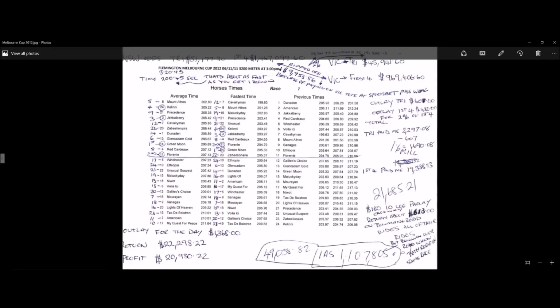$1.4 million, was it? Where is it? Victorian trifecta, Victorian first 4. Ripped off. Oh, up here. New South Wales odds: trifecta, 51,000, and the first 4, 1.467 million. Where I bet, I got paid out on the Victorian tote, and the first 4 paid 969,000. The difference between the 2 totes cost me nearly 10 grand.